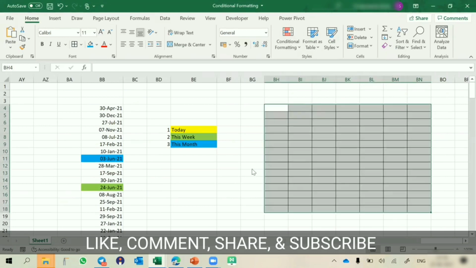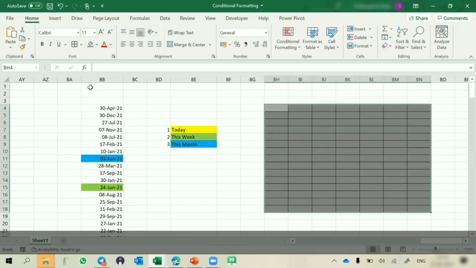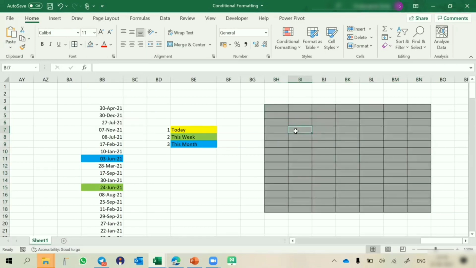Now, this is the data entry part. I wanted to format this range in such a way that if the cell is blank, nothing is written, it must highlight with gray color. Now, if I have added something, let's say I have made an entry here, it should automatically convert it to this one, white, like this.